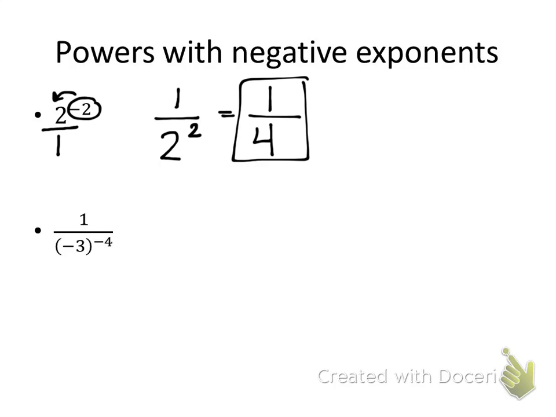But what happens if it's already in a fraction, okay? Again, reciprocal. What's the reciprocal of 1 over 3? 3 over 1. Do I even need to write it over 1? No, I can just write 3. And because I did the reciprocal, that makes that exponent a positive. I'm sorry, that would be a negative 3, okay? Because I did the reciprocal, that makes that positive. Again, remember, whenever you type negative 3 in your calculator, it has to be in parentheses. To the 4th power is equal to 81. You can never have a negative exponent. Okay, let's do some more of those.